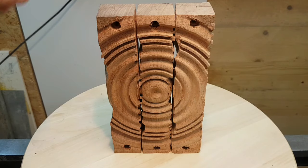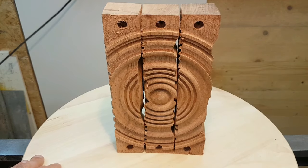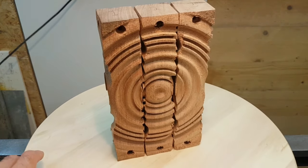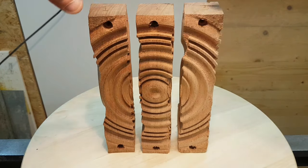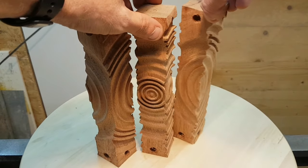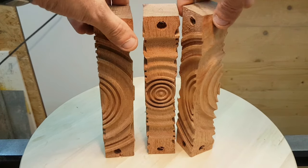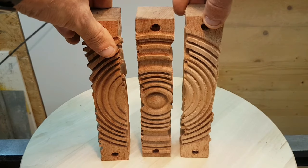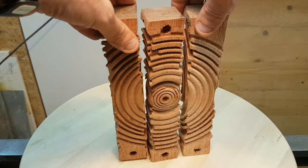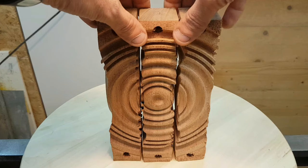So what we see here are the three parts, 1, 2, and 3. Now if I turn this all the way around, the pattern at the back matches the one at the front as far as orientation goes. But my idea was that if we take these three parts and spin them all in the same direction, the front would always match, which obviously doesn't happen here, because what I did was turn everything around as a block instead of every single piece. And we're going back to the original, which now matches.